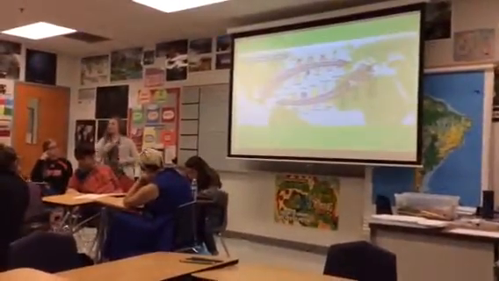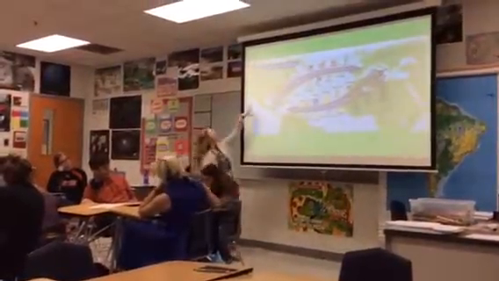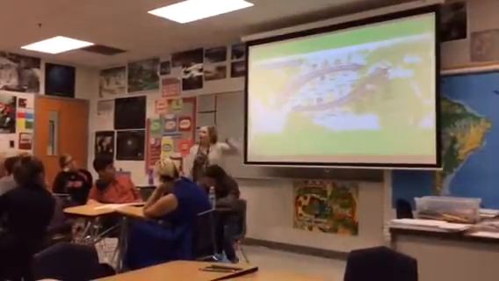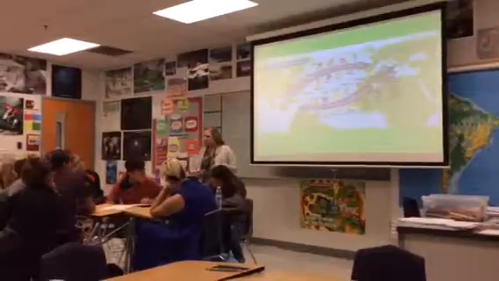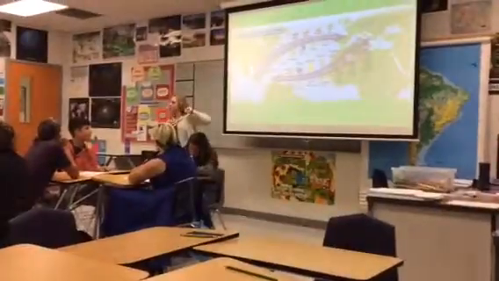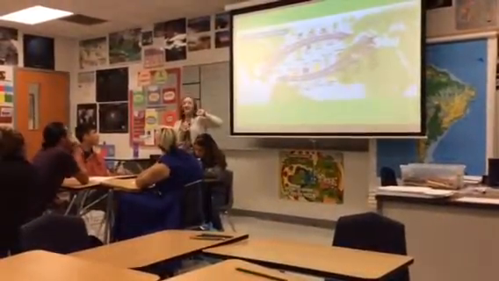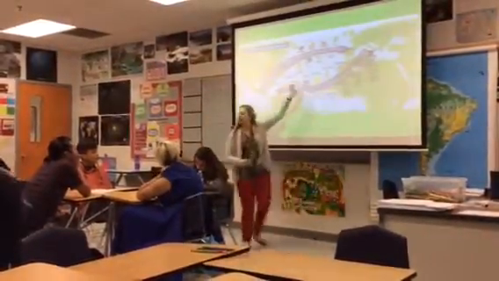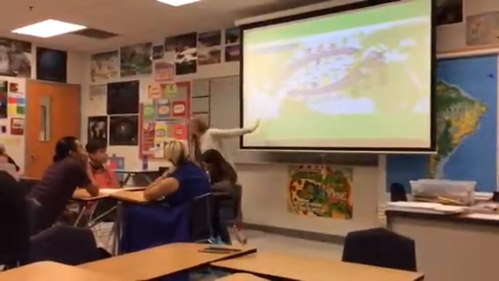So here is a map of what the Columbian exchange looks like. And so we talk about the Old World, which is Europe and Africa, and the New World. And why do we call it the Old World? Because that's where everybody came from. Okay, but it's not where everybody came from, because there were people here. Who would say it was the Old World? The Europeans. So the Europeans began to call it the Old World, even though this world that they called the New World was old as well.